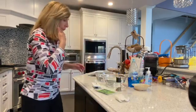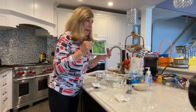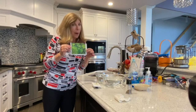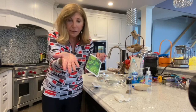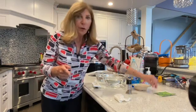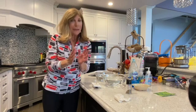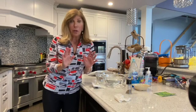Now it's time for experiment number two. This experiment uses germs — very small microorganisms. Micro means you can't see them with the naked eye, so you can't see those germs on your hands because they're so small. Even with a microscope it's hard to see them. That's why we can't even shake hands anymore, because we're afraid of passing germs on and making people sick.